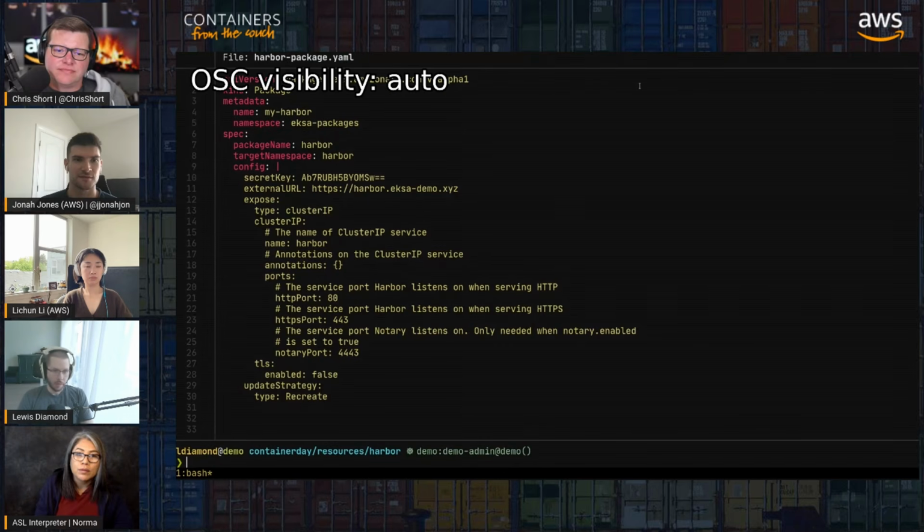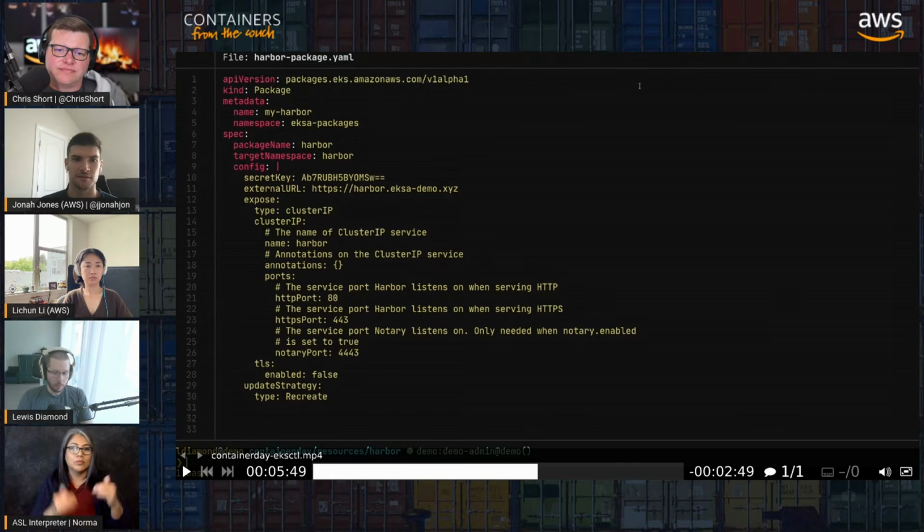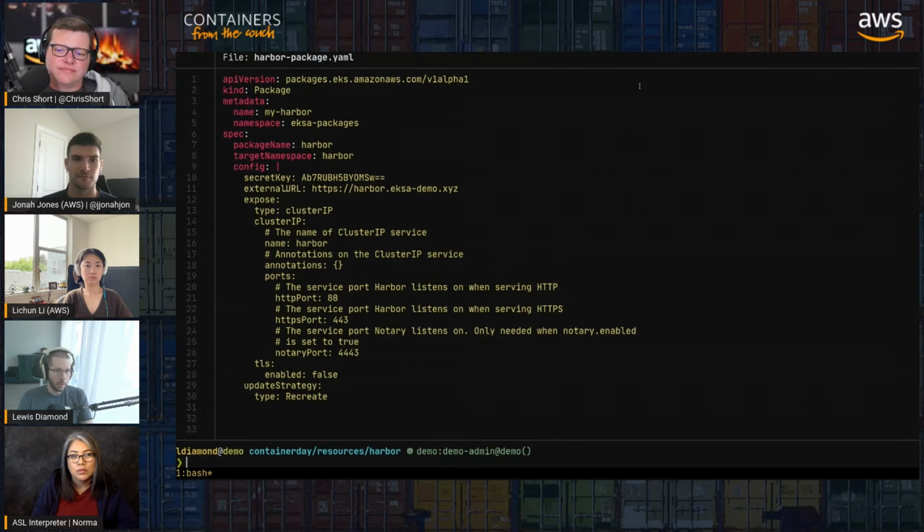All right, so the next package that we're going to be showing here is Harbor. And Harbor is a bit more complex. We have a bit more configuration that we can add. So we have this config field here, which allows us to customize that deployment according to our infrastructure.